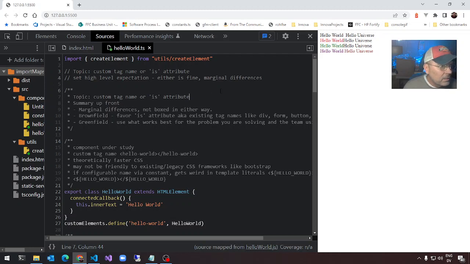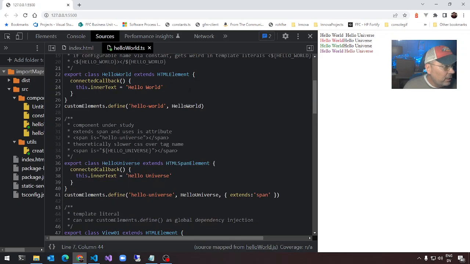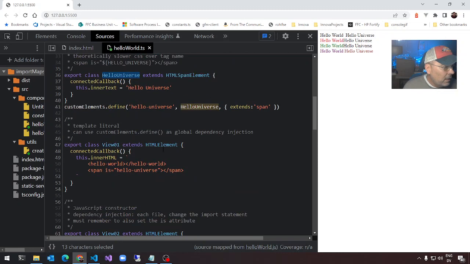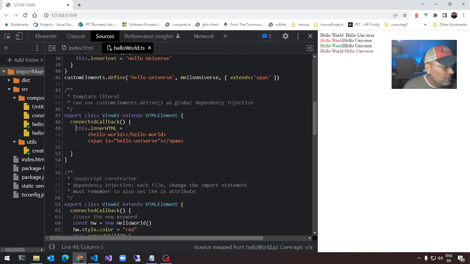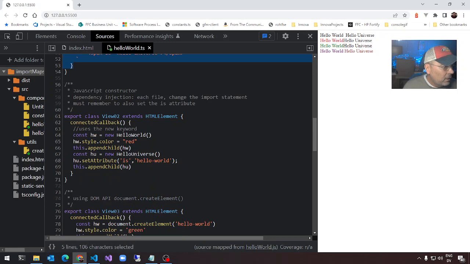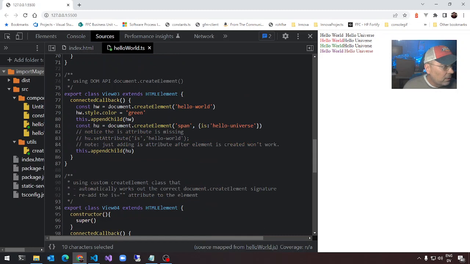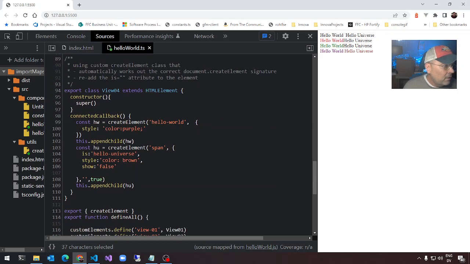But I've got this little example here where I have a hello world, hello component, and I have a couple of examples of it being used. Here's a template literal we're using it. Here we're using new to new up the JavaScript, and we're using document.createElement to new it up, put it on the DOM. You can see there's some differences there. I'm going to break those down. And then the last one, I'm going to show the advantages of building your own create element function to new these things up when you're not using them in template literals, obviously.